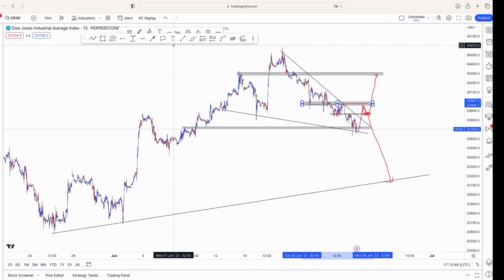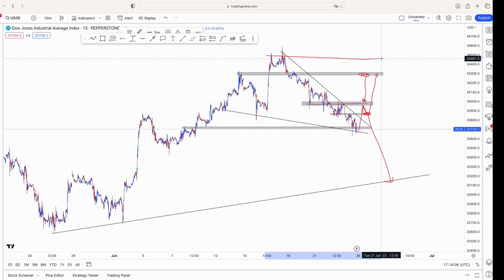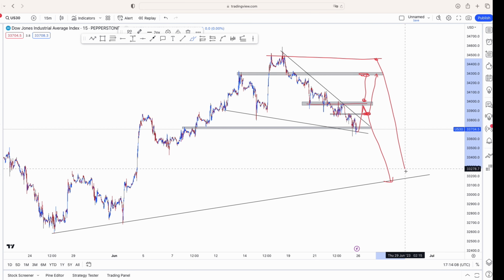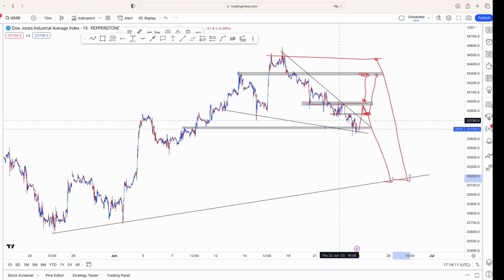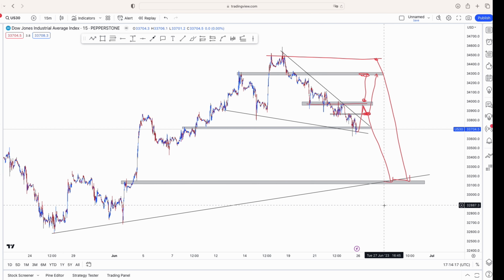But for me, what I'm gonna do, I will only buy if it goes above this. Like if it goes to 34,000, that's when I will buy, then push with it to 34,300. Then there I will close and consider looking for selling opportunities, because I know that it might even go to the 90%, which is going to be somewhere here. Then from the 90%, it will drop down to this. So that's what I'm expecting on US30. So this is the level I'm looking at for this week.